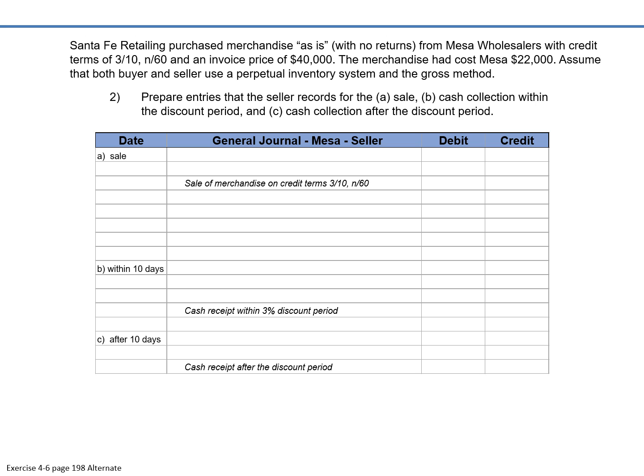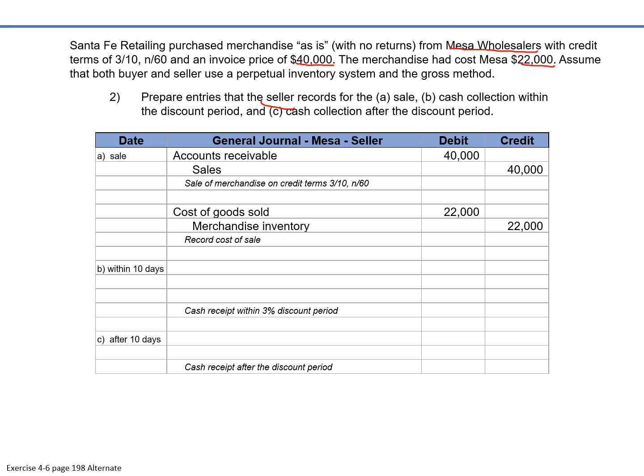Okay, so in this case, we are the wholesaler now. We're the seller, right? So we care about both the revenue and the cost. So when we record the sale, we have to record two separate journal entries, right? So to record the sale, we're going to record the accounts receivable increase with a debit of 40,000, and we're going to record revenue increase with a credit of 40,000. Then we also have to record our cost. So we're going to record our cost of goods, which they tell us is $22,000, increase cost of goods sold with a debit of $22,000, and we're going to decrease our inventory with a credit of $22,000.